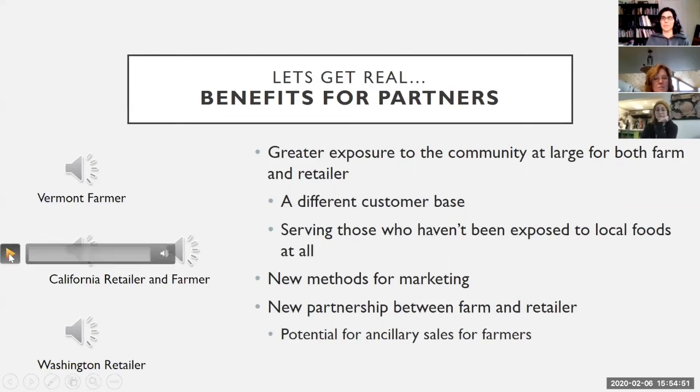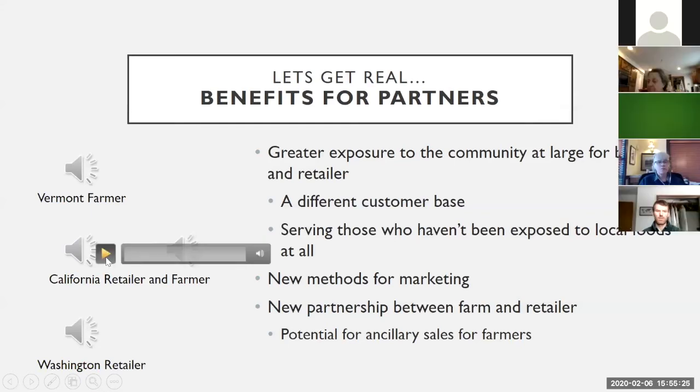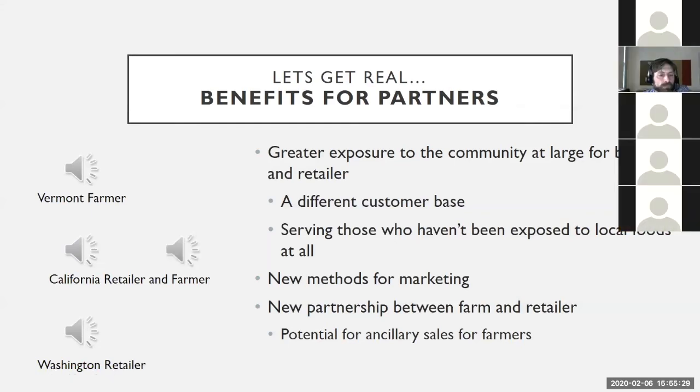Okay, California retailer. It was kind of fun. It was mostly a little bit of extra work, but it was interesting to see just sort of how close the demand was there. I mean, pretty much everybody who came for the food box was somebody that had been aware of that CSA before, or even members in prior years, as some of them had been. And it was just sort of the amount of food and the overwhelming sort of having to make a commitment to a season that scared almost all of them off. And so it was interesting what a sense of relief people had, saying, oh, this is so good. I can just do this weeks when I want it. So it was interesting to see what a potentially low barrier there is to getting more people involved.